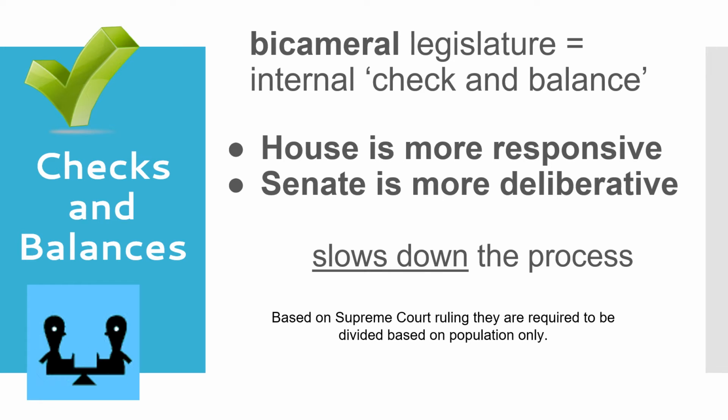The Senates are more deliberative because they serve a larger district size, and then they're usually elected for longer. At the state level, it's usually 4 years as opposed to the federal level where it's 6. And this slows down the process because, again, you have different members who are reacting or responding differently to them.